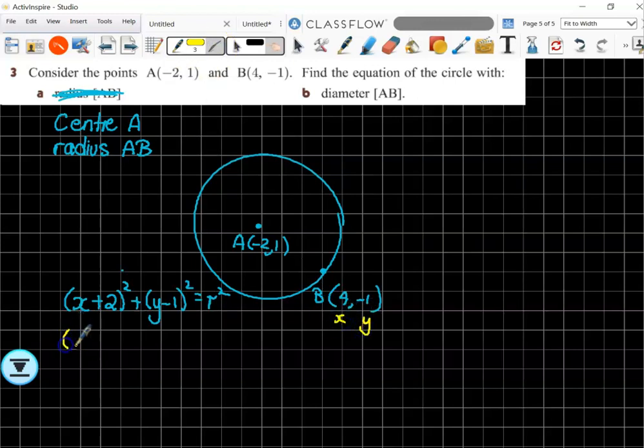That's your X. That's your Y. Let's sub it in. 4 plus 2 squared plus minus 1 take 1 squared. Please put your calculators away. 4 plus 2 is 6. 6 squared is 36, because I know some of you will still be a slacker and go minus 2 squared, and it'll tell you minus 4, which is wrong. And so therefore your radius squared is 40. Rewrite this and say that that equals 40 and you're done. This is radius squared. Sorry, I had to bend.